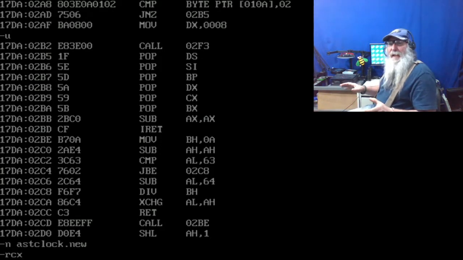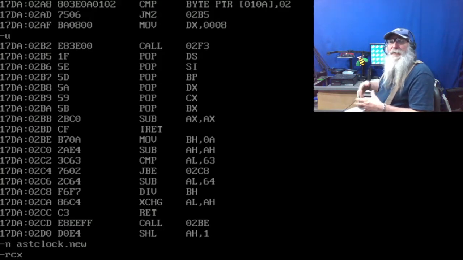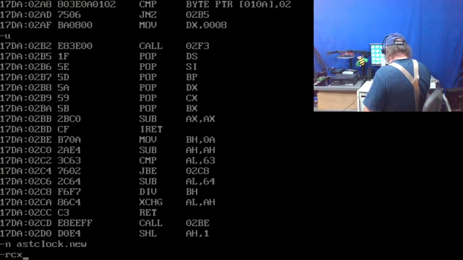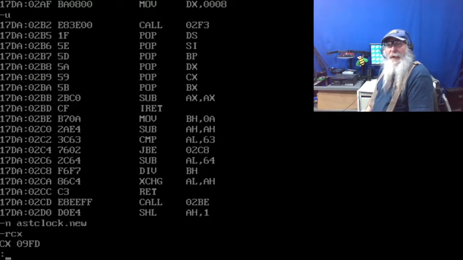Here, that file size is all able to be noted within the CX register itself. And debug does keep track of that, because if I do RCX, it lists that 09FD. And of course, debug always works in hexadecimal.